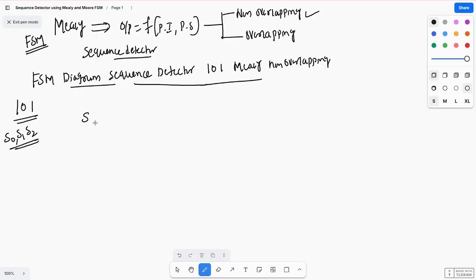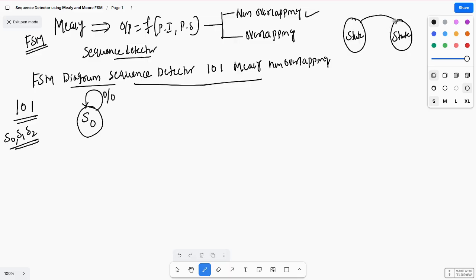You are at S0. You can expect 0 or 1. If it is 0, it will stay in the same state. The labels are input by output. The state diagram will look like this for a Mealy machine. This is a state, and this is one more state.